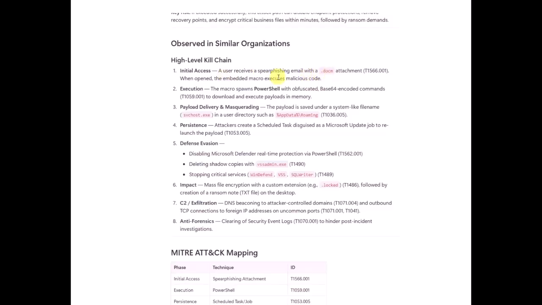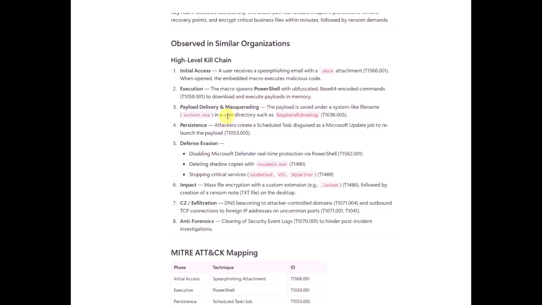However, we should not limit our hunt to only Word. We should look at all Microsoft Office documents. And once that document is open, it spawns PowerShell, which runs an obfuscated base64 command to download and execute payloads.